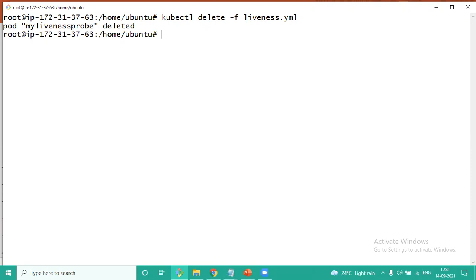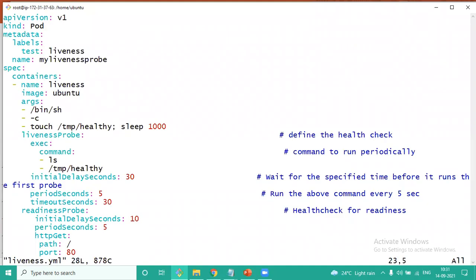So what we will do now, just to show this difference, instead of that health check command, I'll just take this same exec command, because, okay.